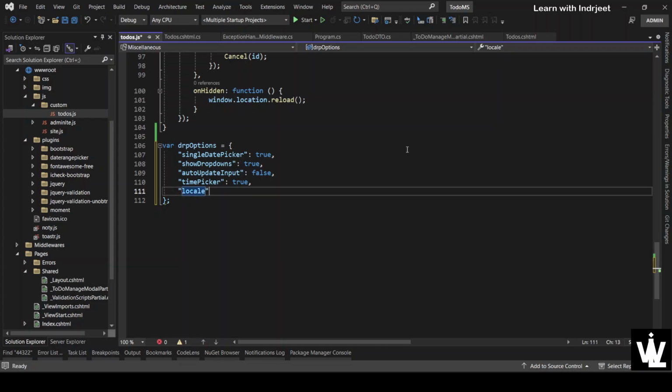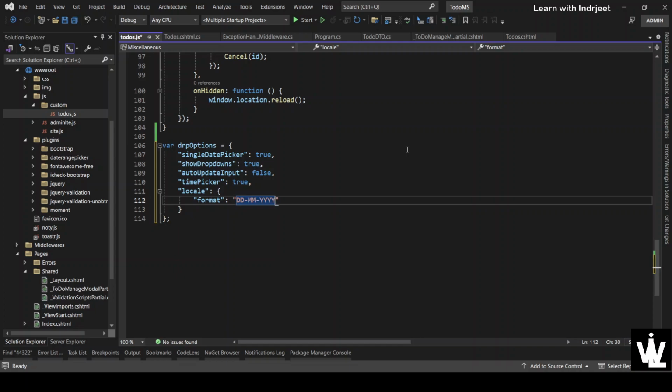So locale, it is an object in itself, so it would have the format, and the format would be a text value like dd, and year, and then the time in AM/PM format.